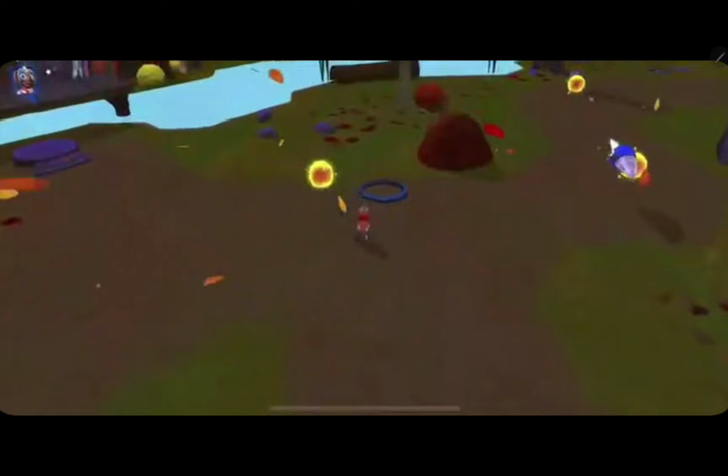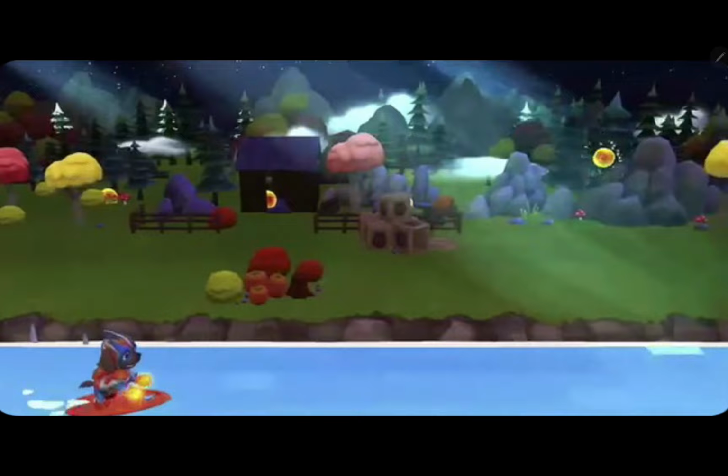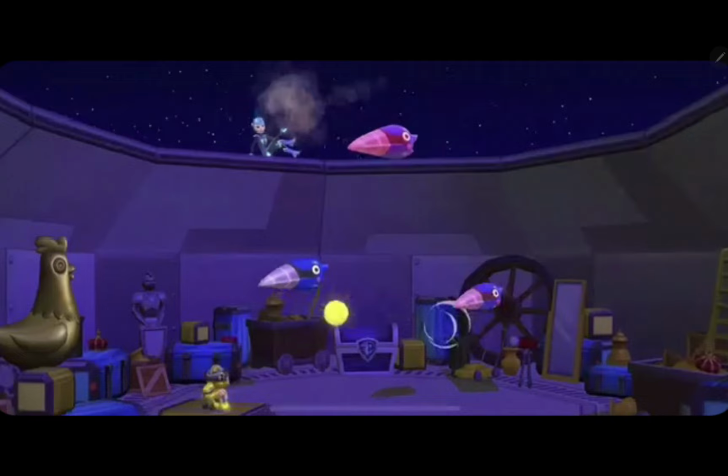Rubble can use his incredible strength to dig up the Meteors. Zuma will help you to find more Meteors with his bubble ability. Ladybird's hiding out in her nest fortress. Will you be able to get there and take back everything she stole?